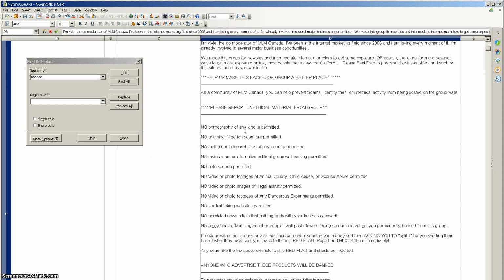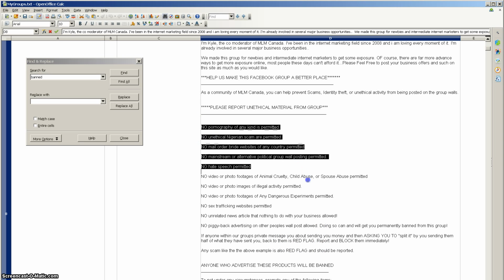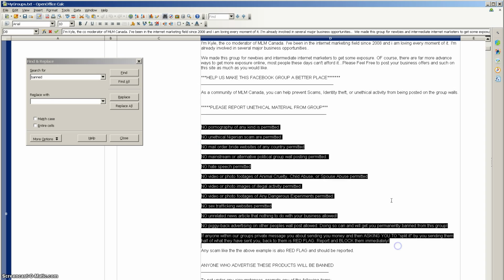Once you do find a cell that has one of the trigger words in it, then you just want to read the description and make the decision for yourself whether it's a group that you want to post to, based on what it says is allowed and isn't allowed. And this one looks fine. It just says you'll be banned if you advertise questionable, unethical types of material, but posting your opportunity or making posts promoting your opportunity is fine. So in this case, this one is not something that you would add to a do not post list.